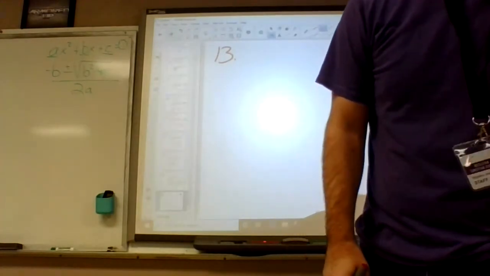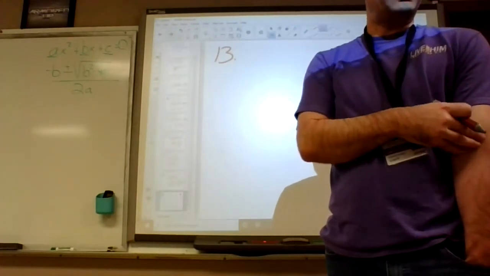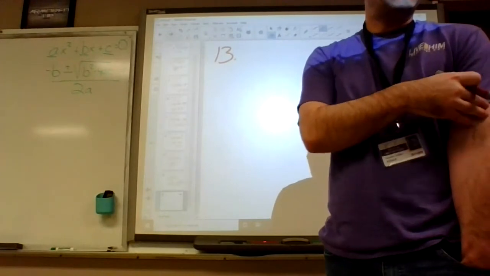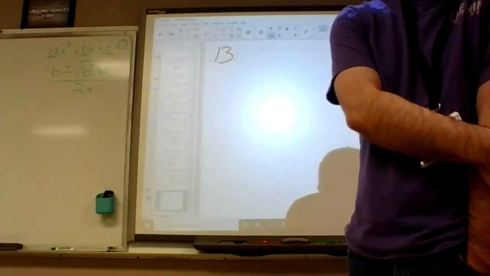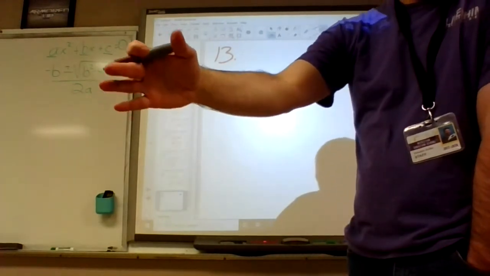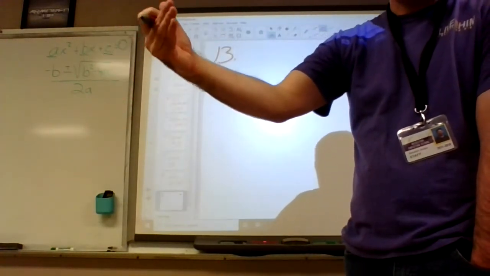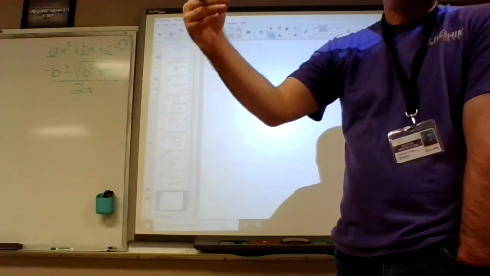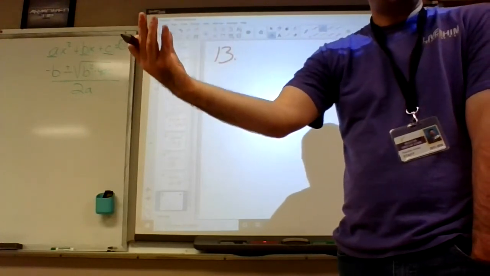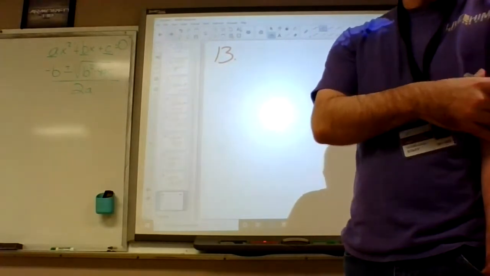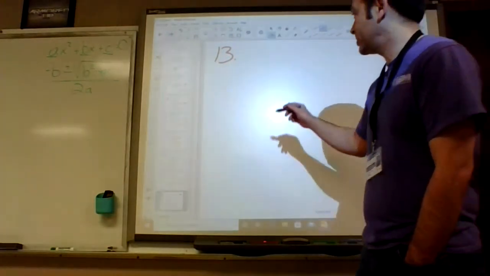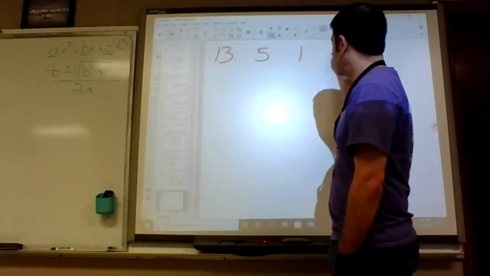13. All right, they're trying to trick us a little bit on 13. What should I use for my A value? Positive 5. Because you want everything equal to 0 to see what your A, B, and C are, so even though it says negative 5 on the right, if you added it to the left, it would be a positive 5. So positive 5, positive 1, positive 1 is our A, B, and C.